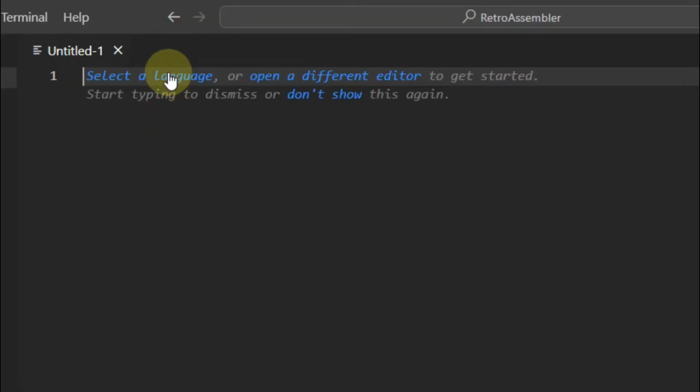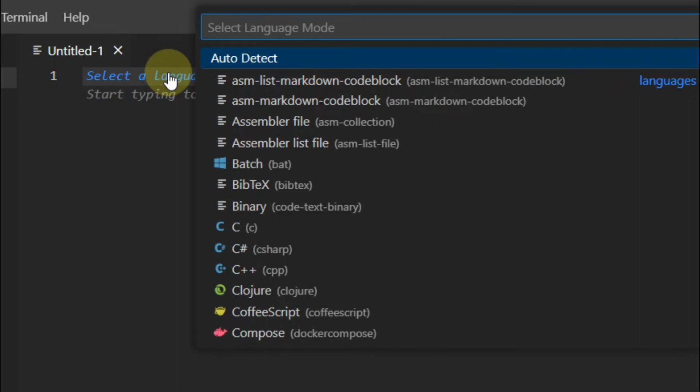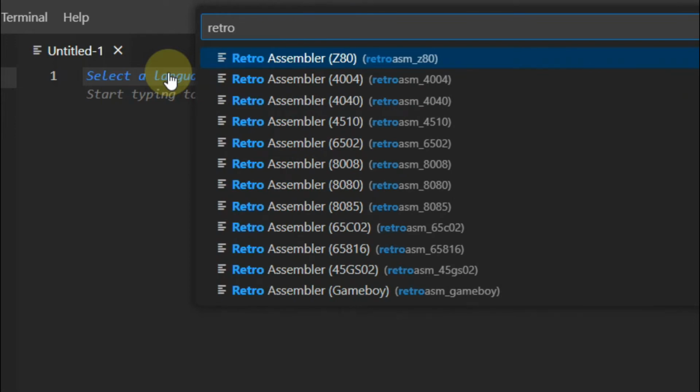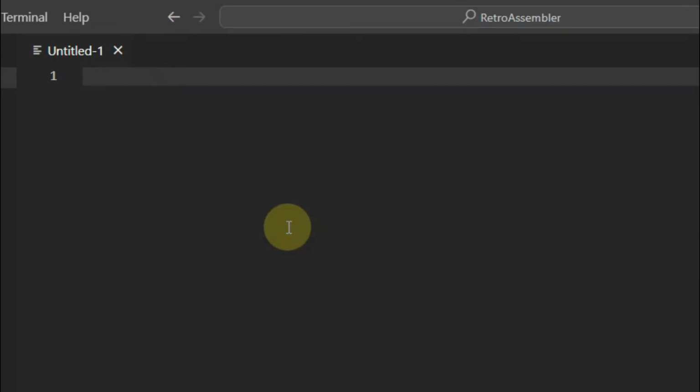If I click on that, select a language, I'm going to search for Retro Assembler right here, and you can see it has all these different Retro Assembler options, and of course I want this one here, Retro Assembler 65C02. Now when I type in my program, it will have syntax highlighting for 65C02 assembly language.